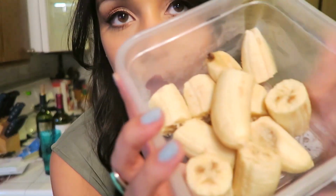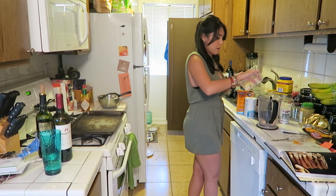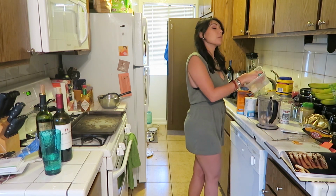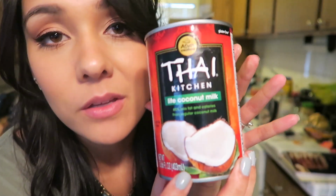We got frozen bananas. This is about 3 frozen bananas, maybe 2 1/2. I don't really remember. Froze them like a couple days ago. I'm gonna put them in a blender. Okay, now I'm gonna add a little tiny bit of coconut milk. You can probably use any type of milk, like almond milk, and a little bit of vanilla.